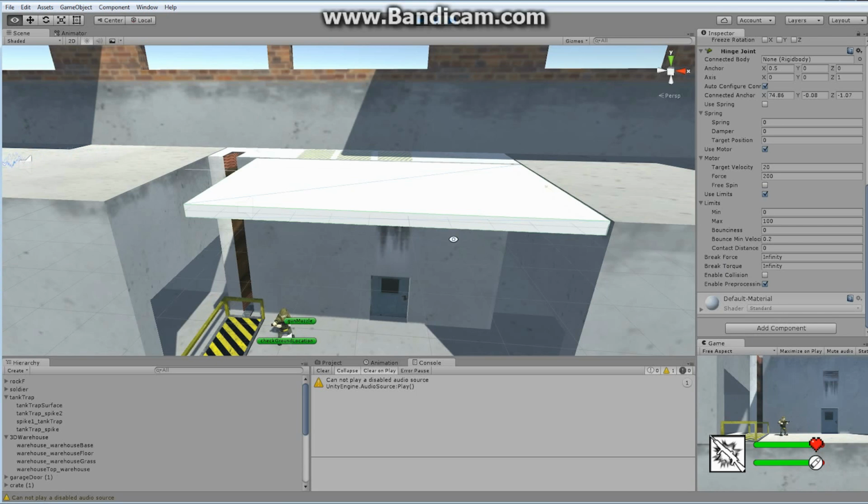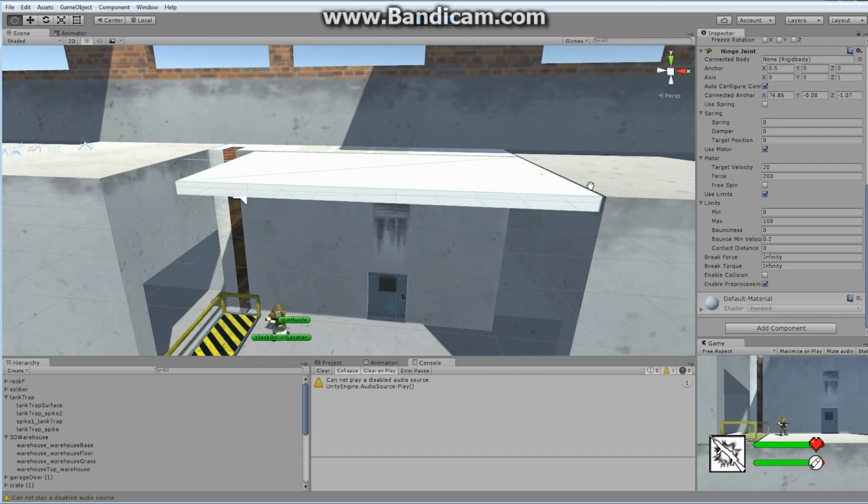All right, guys, so that is it. That's basically how you create yourself a trapdoor. Now, you should be able to use the same concept to create yourself the swinging platform. Move your hinge somewhere well up above it and allow it to swing back and forth. All right, guys, that's your assignment. Go ahead, give it a try. If you're going to add a trapdoor, don't do the cube thing. Do it nice and do it neat.